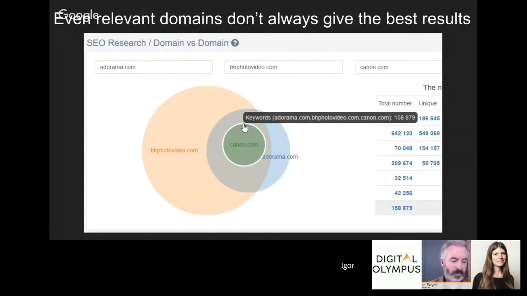When analyzing competitors, people fail to realize that none of their competitors in organic search are that relevant. Here's just visual data on that. Canon.com, Adorama, and B&H Photo Video are listed as the 3 most common competitors in organic search. But as you can see, B&H Photo Video has a huge semantic database that consumes all of Canon's and almost all of Adorama's keywords. So what use does analyzing Canon.com have for B&H Photo Video? No use whatsoever. So how do we fix that?